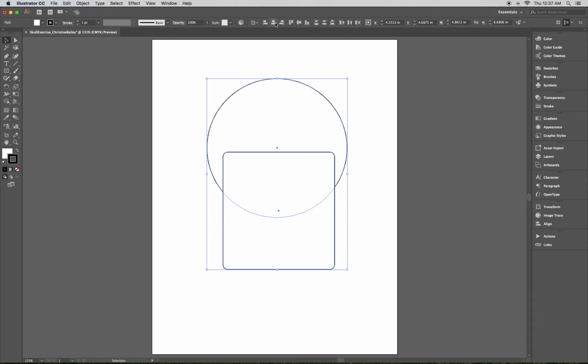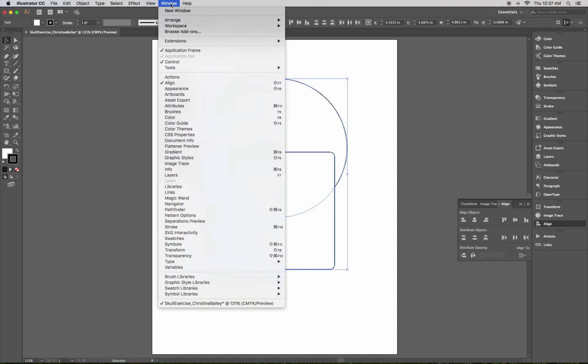But you're going to go up here, and on your control bar, when you have both these selected, you'll notice that you have all of these tools right here. Those are your align tools. You can also find them in your align panel. And if you remember, any panels that are not already available on your right hand side, you can find under window. So you can click on window and choose your align panel, but it's already checked off because I have it open over here.